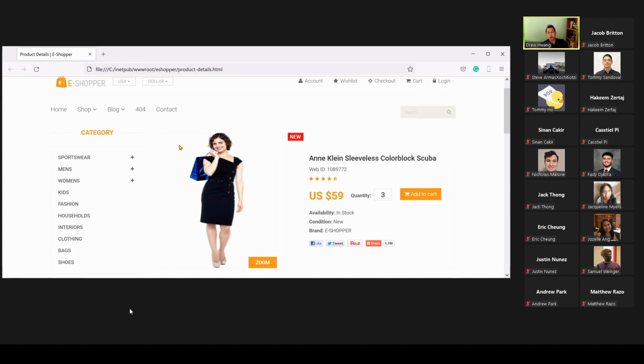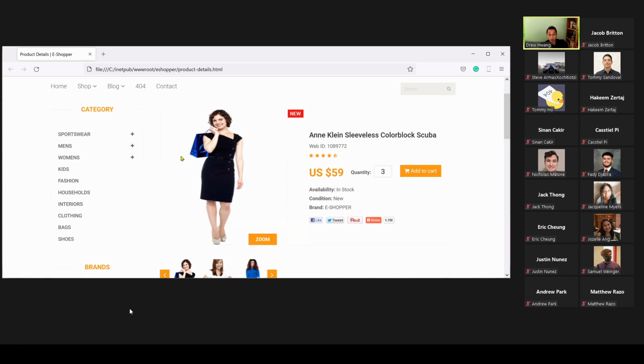What we need to use is the right hand side columns, and you have an image here, and then you have this product name, and this should be product number, and we have this rating image, in terms of image. We'll talk about this later. Price, right? We have a quantity box, and add a cart button, and something else.